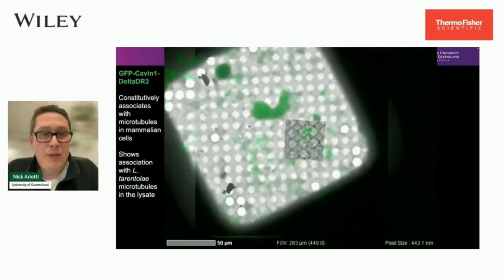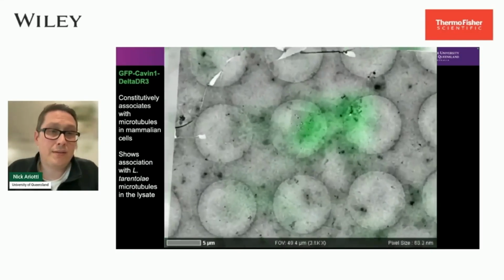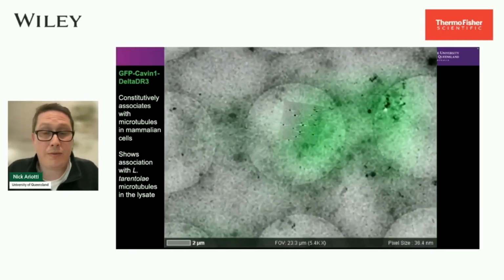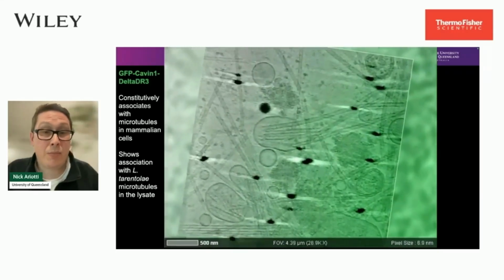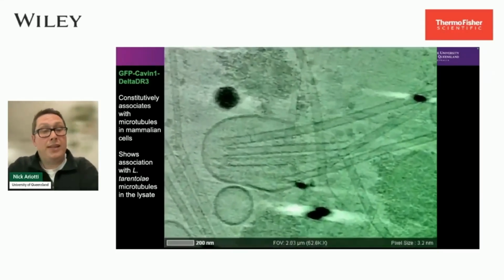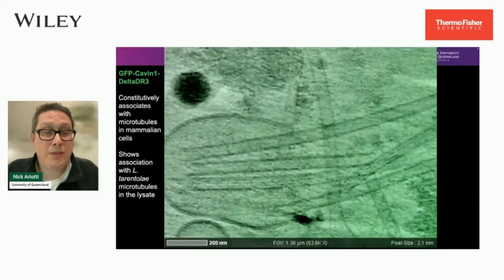As we zoom in, you can see that each area, there's abundant fluorescence in all of these areas and all of these grid squares. And zooming right into one area, we can see that this corresponds with densely packed microtubules. Now, we're not 100% certain that this particular protein is associating with these microtubules. We're in the process of validating that and the structure of this particular protein at the moment.